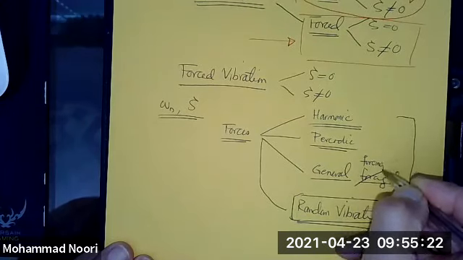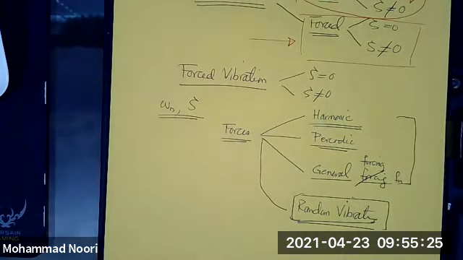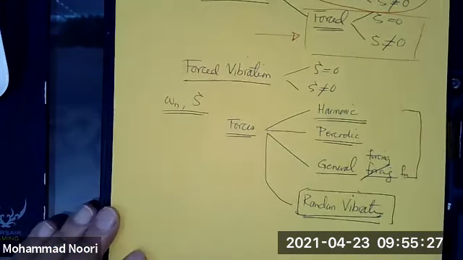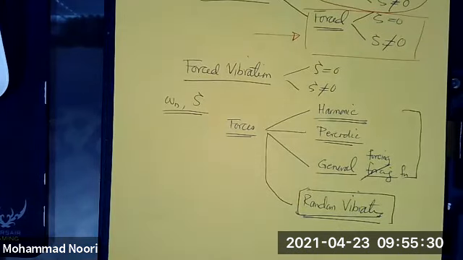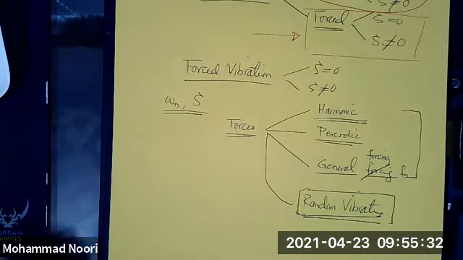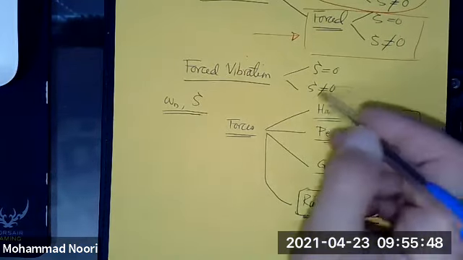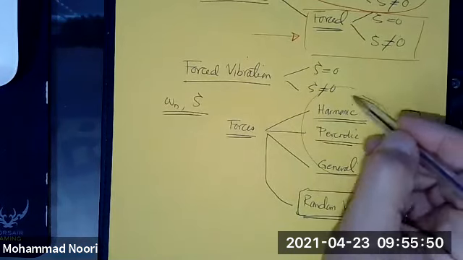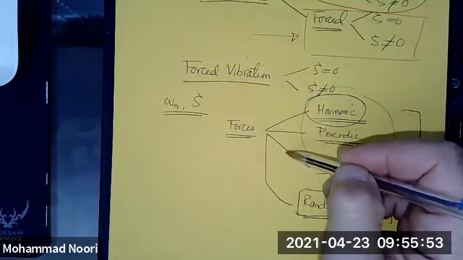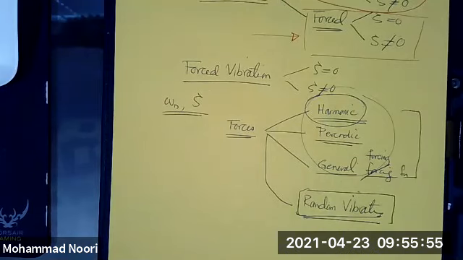General forcing function. Like, for instance, impact loading or blast loading or step loading. There are a variety of practical loadings that are neither harmonic nor periodic and very important in vibratory analysis of systems. We'll discuss those, okay? But these are the three categories we're going to look at. And obviously, we're going to start with harmonic forcing functions.